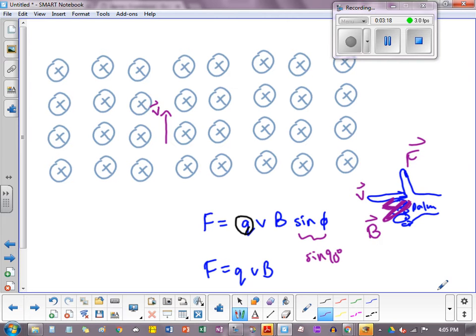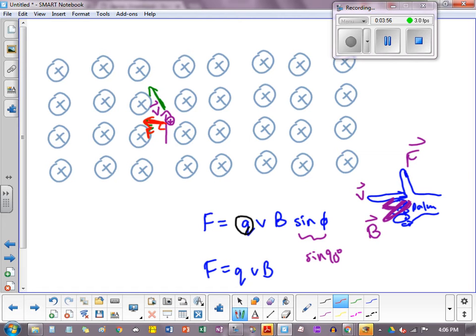Okay, so let's pretend that what's going in is actually a positive charge. If you apply the right-hand rule and you point your forefinger up the page and your middle finger against the page, you will find that your thumb is pointing to the left. So this would be the force vector. Now the particle immediately reacts to the force and obeys it by accelerating in that direction. So now it would take on a path like this, because it felt a perpendicular tug to the left. I'll draw the tug in red.